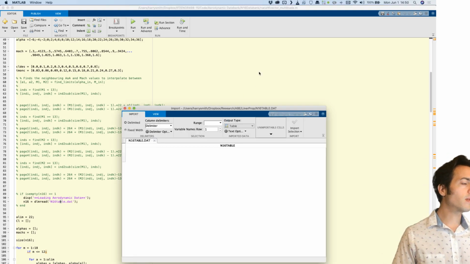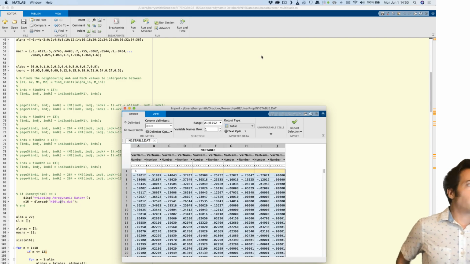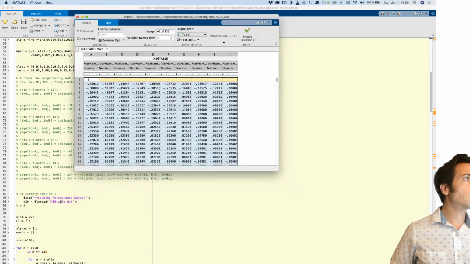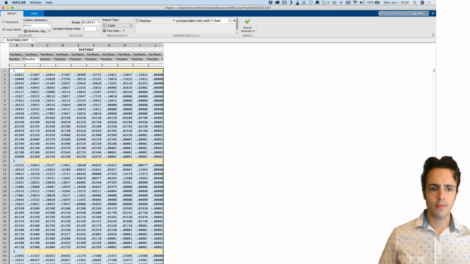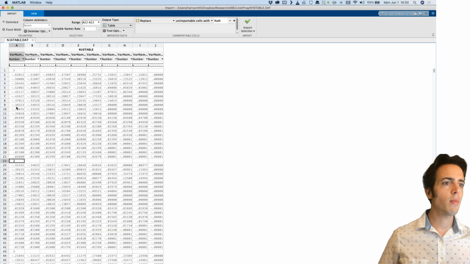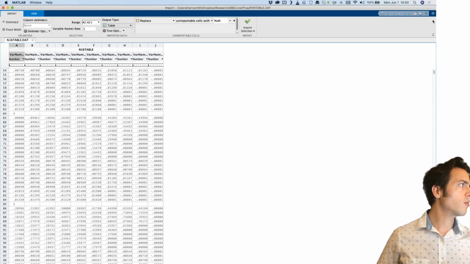Let's load that up. It's a big set of data. So we've got a bunch of tables. We've got table 1, table 2, and I think this is 10 columns wide and 20 columns deep here. Then we go down and we see actually we've got a lot of these.